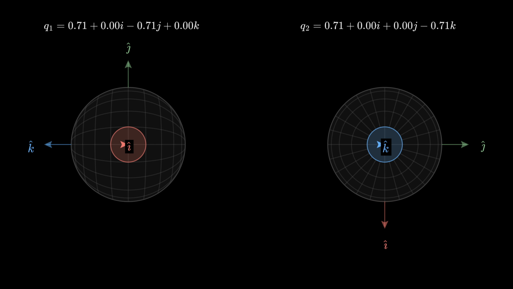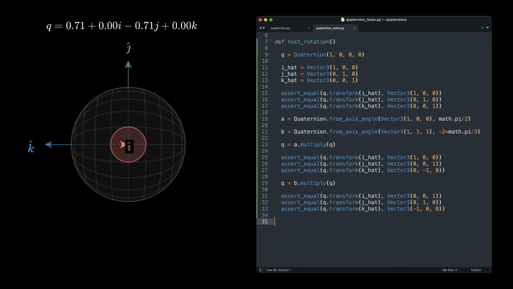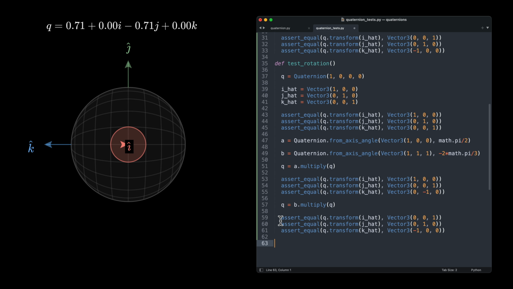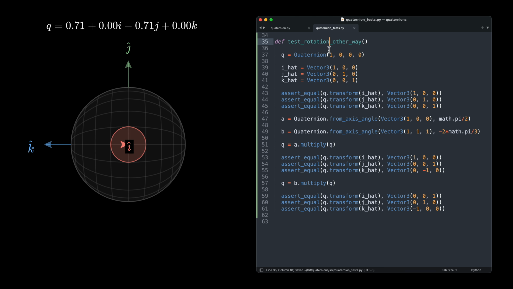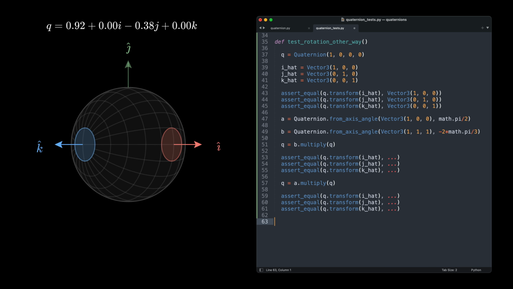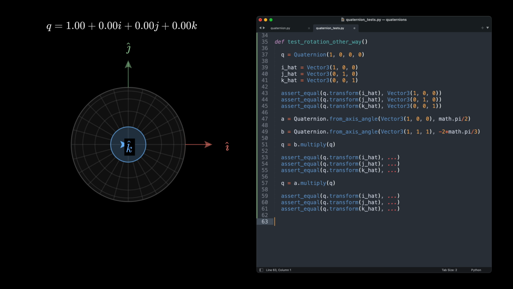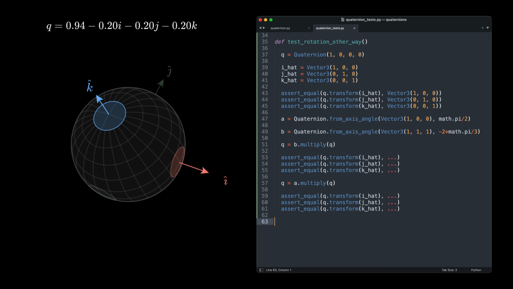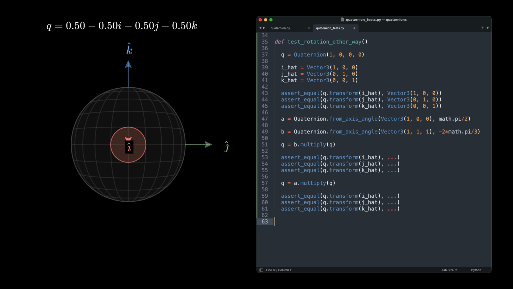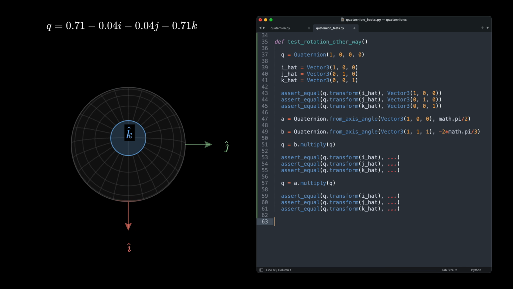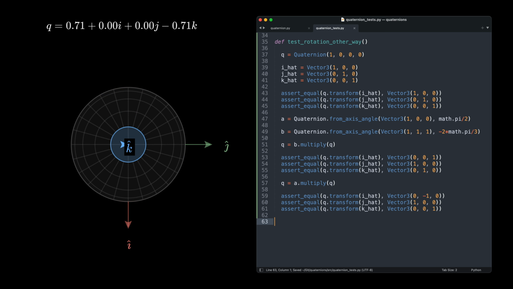The fact that the order matters when we apply rotations to 3D space highlights a key feature of quaternions. Multiplication is non-commutative. Let's duplicate this test case and assert what should happen when we apply the rotations in the other order. First, we need to rotate our sphere back to the orientation of 1. When we rotate by b and then rotate by a, the basis vectors rotate to these positions.